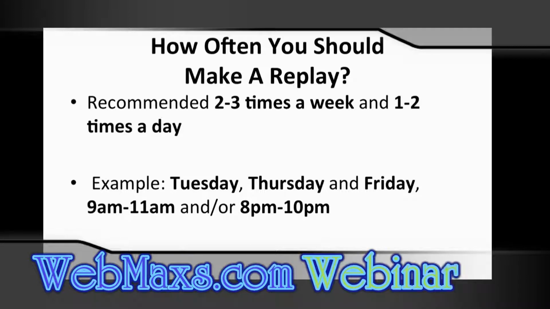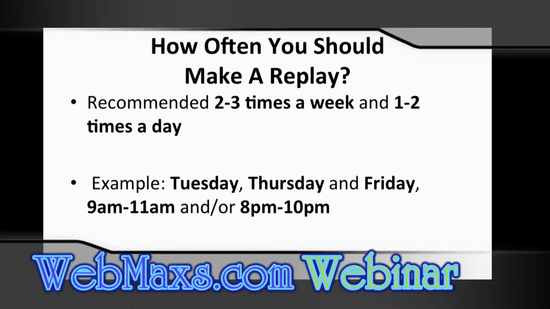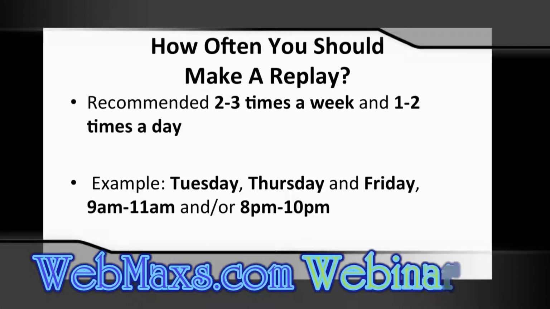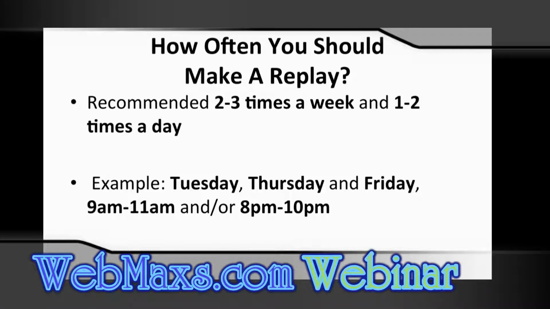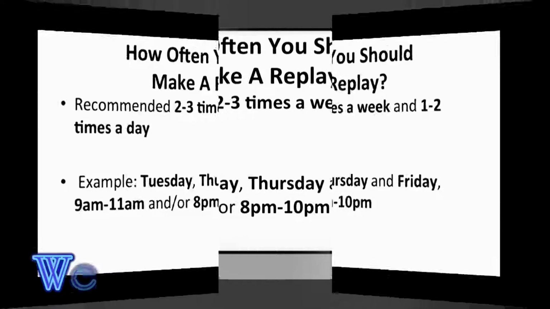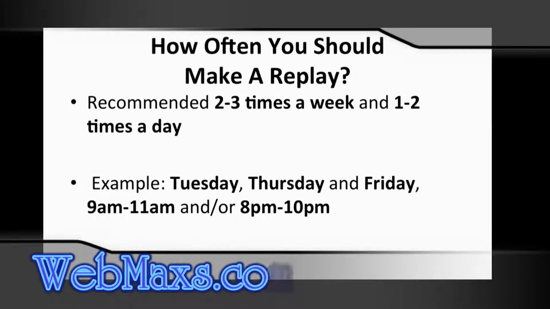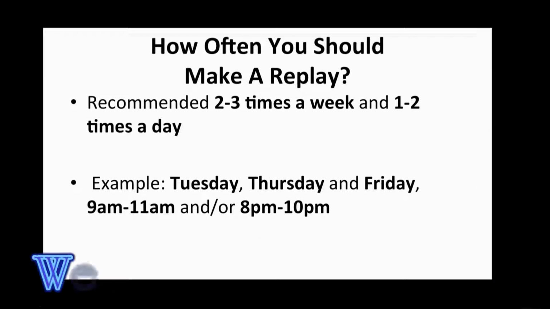You might be wondering how often you should make a replay, since it is very convenient for you to record a webinar with the software. The recommended time for you is 2 to 3 times a week and 1 to 2 times a day. For example, schedule your webinars on Tuesday, Thursday, and Friday with the time 9 a.m. to 11 a.m. or 8 p.m. to 10 p.m. If you make your webinars every day, it would throw the audience off. Follow the recommended time to cater to a time when most people are available.